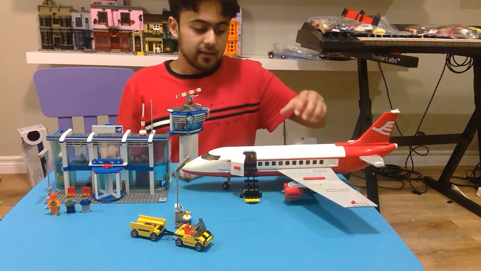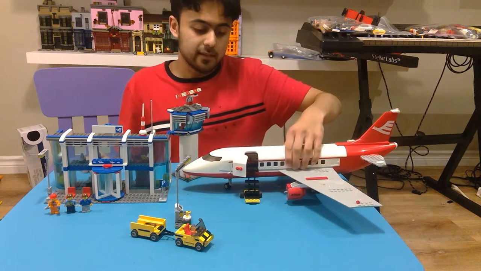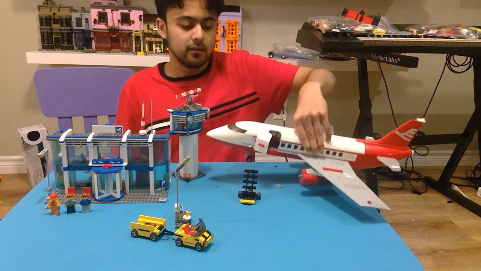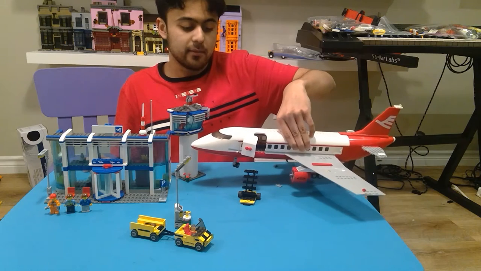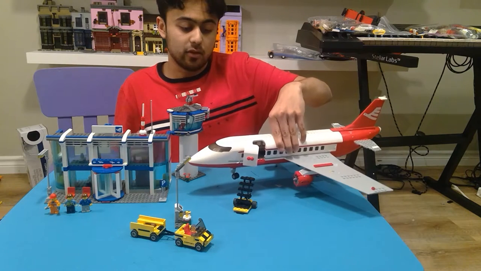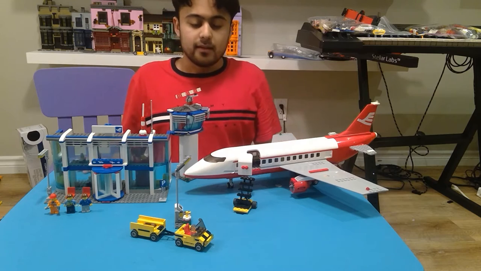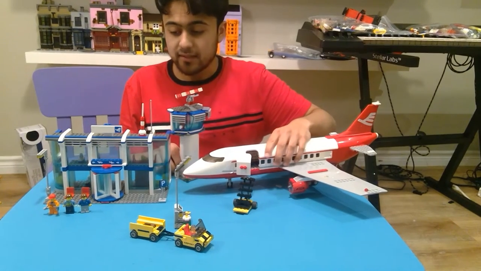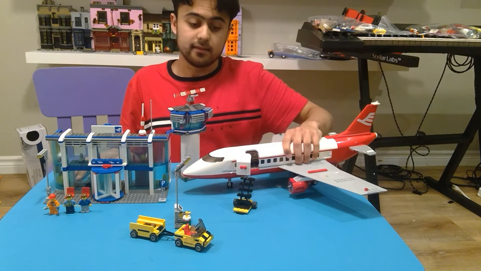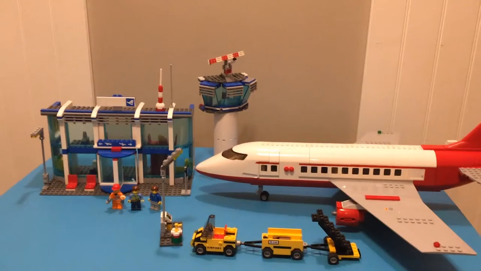Anyways, this is a big one. It's the City Airport 3182, and it's very amazing. And I love this set. It's all because of the airplane, a big, massive airplane. It's pretty detailed, and I love this set. It's all because of that airplane. And I also love this set because of this airport. And it was released in 2010. So let's get on to the review, ladies and gentlemen.